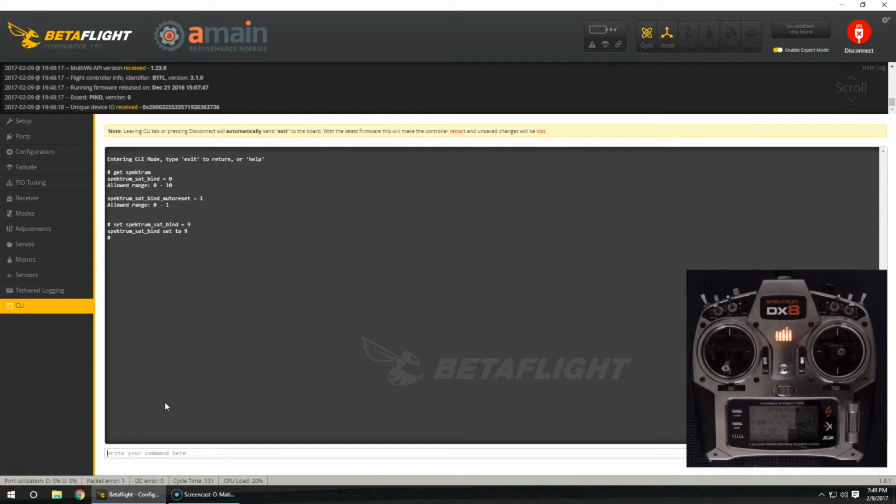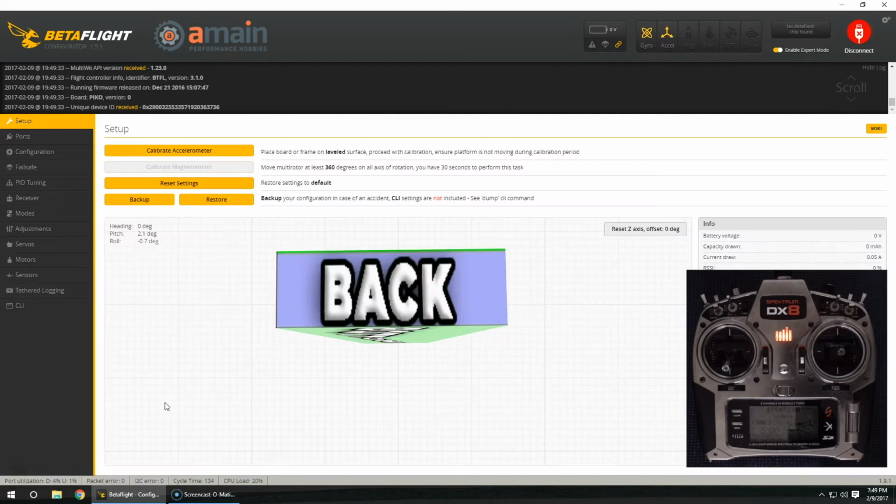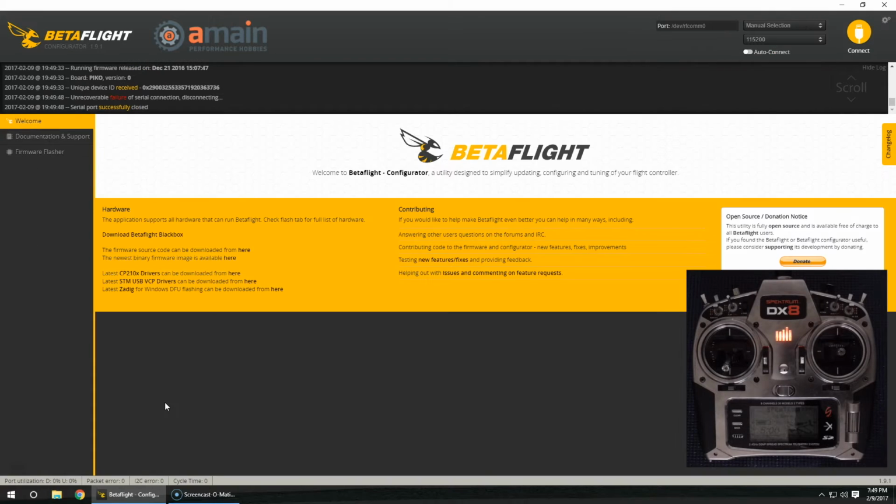Once we have it all typed out, enter, we'll go ahead and submit the change. And finally, we will also need to go ahead and type save. It will go ahead and disconnect on its own automatically. And during the next power cycle of the Moskito, the receiver will be initiated into bind mode. So we're going to go ahead and disconnect the USB, connect the USB back to the computer, and the receiver should be flashing rapidly, signifying that you are in bind mode.